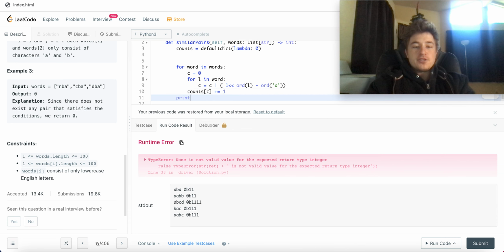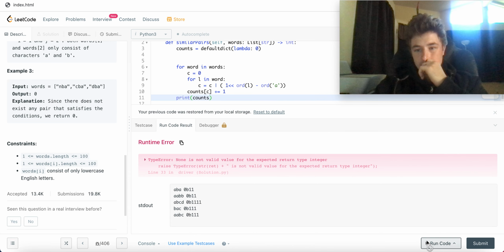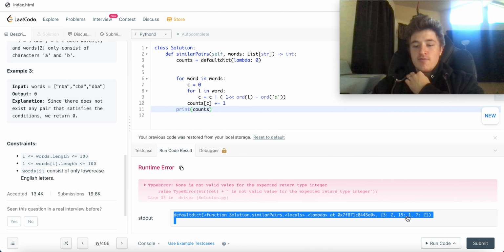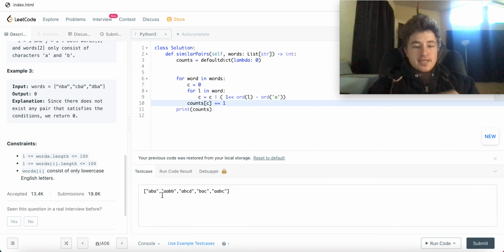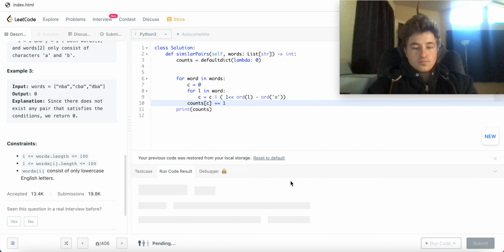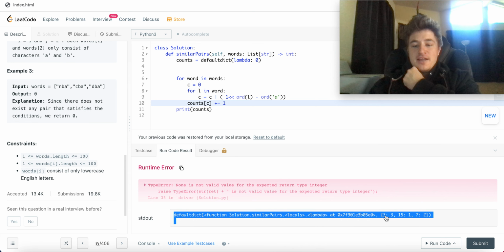So if we print counts, we notice we have 2 that are this unique, 1 that's this unique, and 2 that are this unique. Let's change the example and add an additional string here, AABA. So now we'll have 3 of the same kind, we have 1 of another kind, and 2 of the same kind.